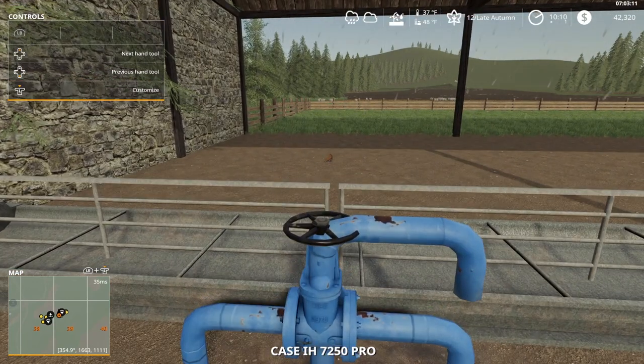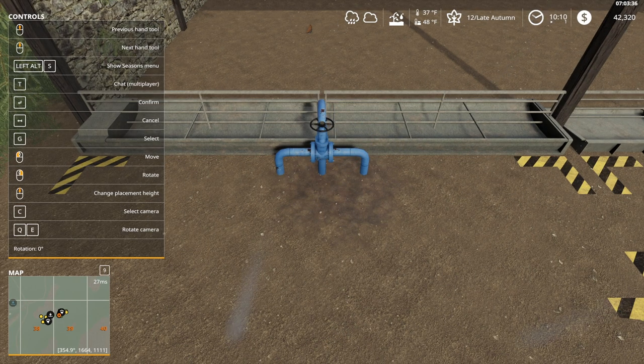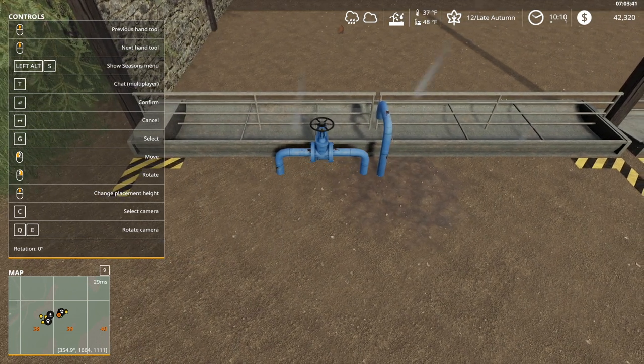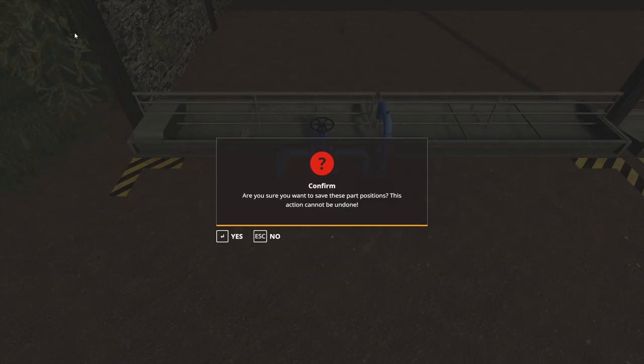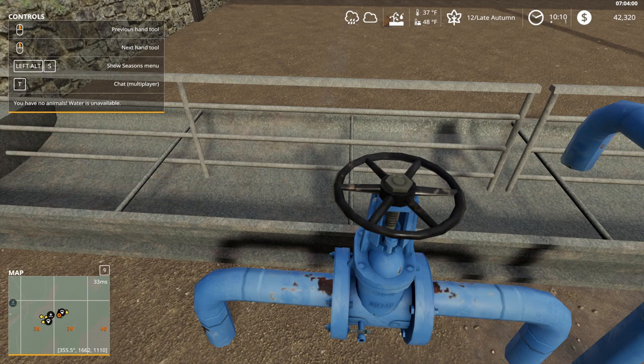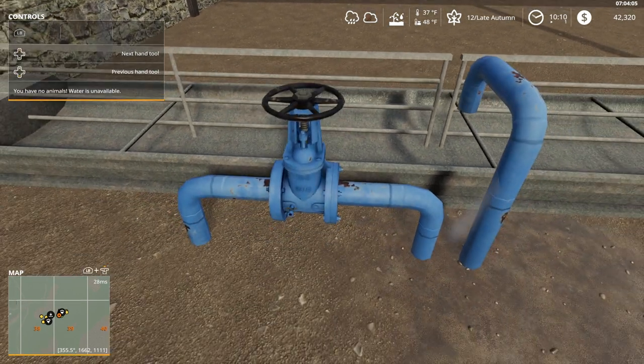Well, I think I know what I'm doing. We need to rotate that. Oh, the other way. And we need to move the valve away. Yeah. Right about there looks good. Oh, no pressure here. Looks good. Oh, but I can't add water without animals. All right, well, it's ready to go.